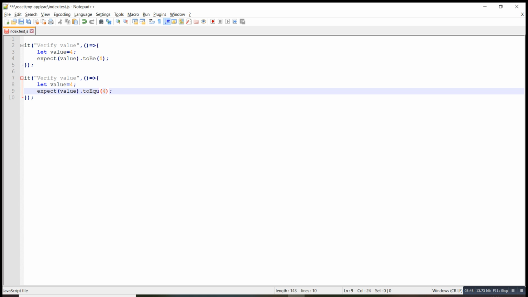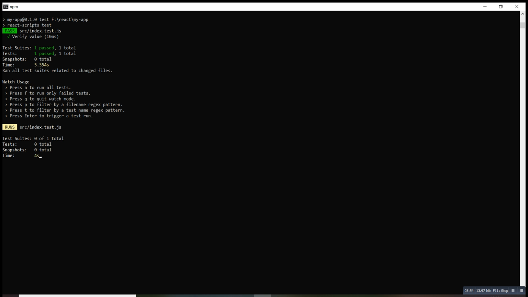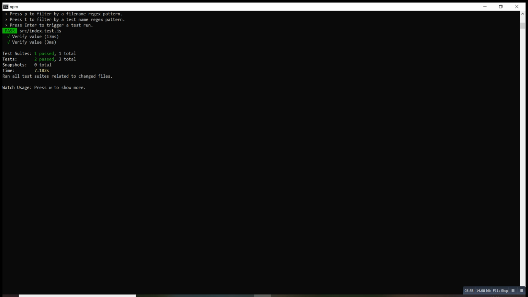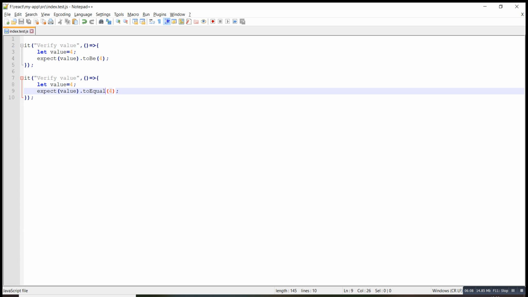Now I go to the command prompt. You can see the test case automatically failed, and it is also giving an error, and you can see what it is expecting and what it is receiving. All the output is showing on your command prompt. So according to your expectation or the received value, you can change the value and pass your test case.